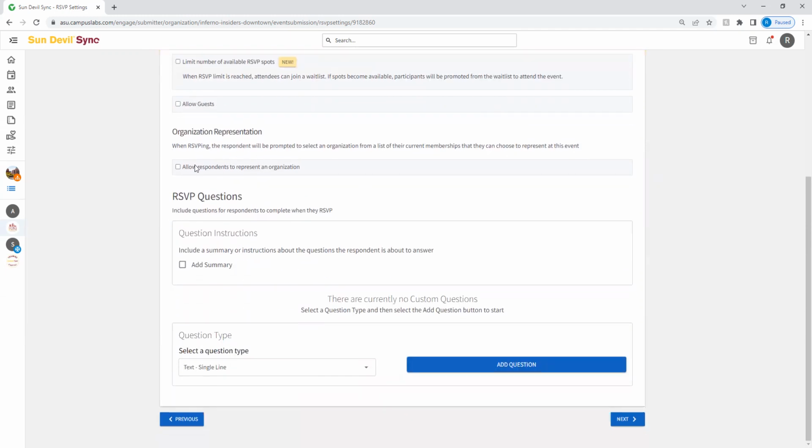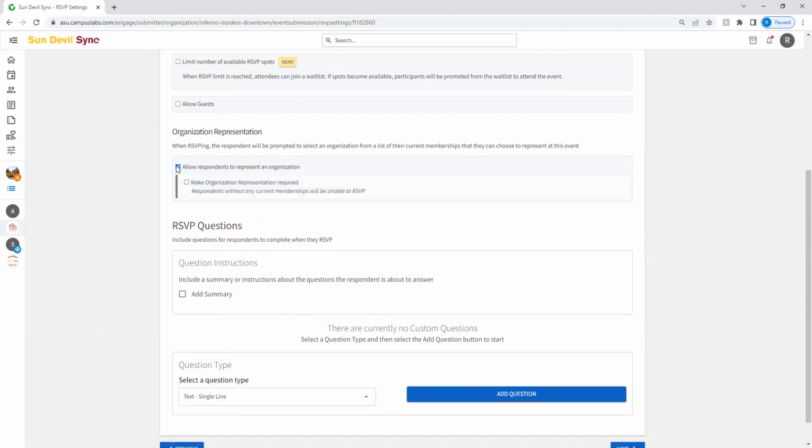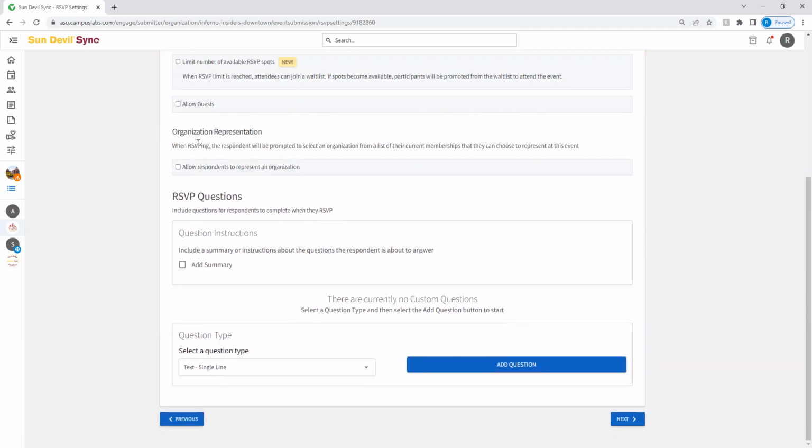And there's just a couple other ones. You can allow organizations to represent at your event so they can come. Basically, this says they can come. This is a good one for tabling. If you want people to table at your event, you mark this, meaning that they can bring their own stuff. So if you're hosting a bigger event, you want other clubs to represent their own organization, mark that.